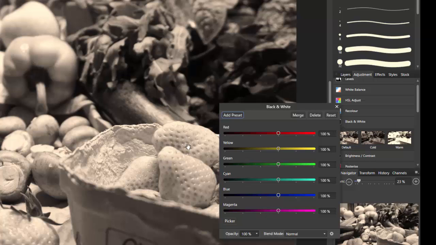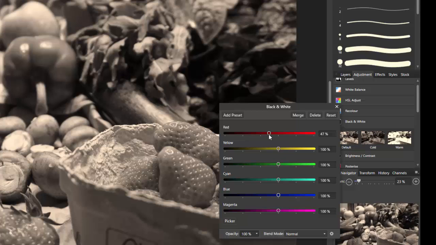Now because these strawberries look a bit pale and pasty, I'm just going to move the red slider to the left slightly to darken them a bit, just to make them look less unappetizing.